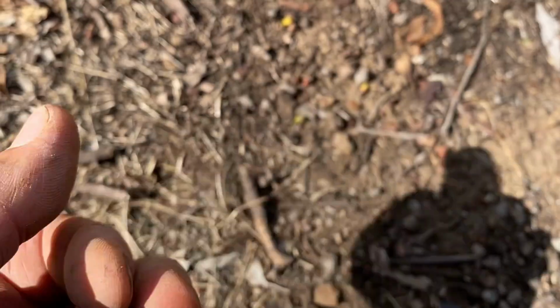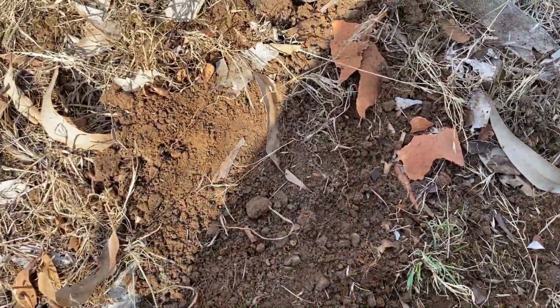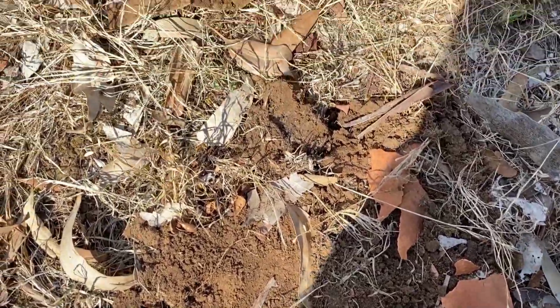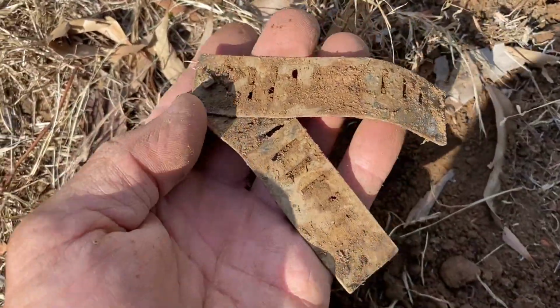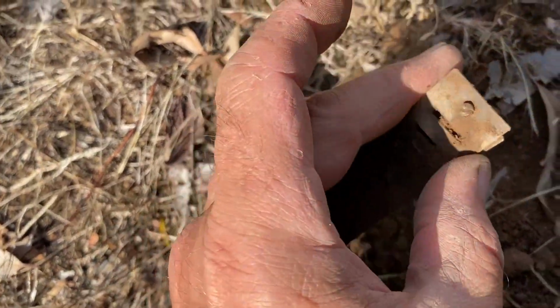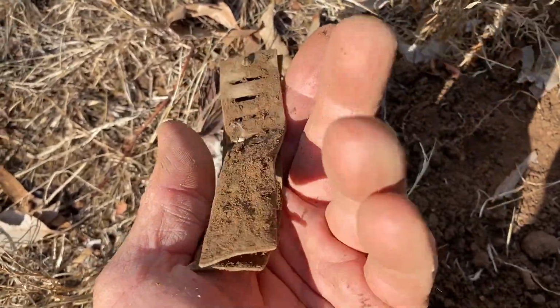Let's keep going. Well, this was bound to happen, wasn't it? Out of there. It was a good signal, 49, 50. Yep. Harmonica. And it's even joined, but it's missing all its middly bits and everything, but the reeds are all there.